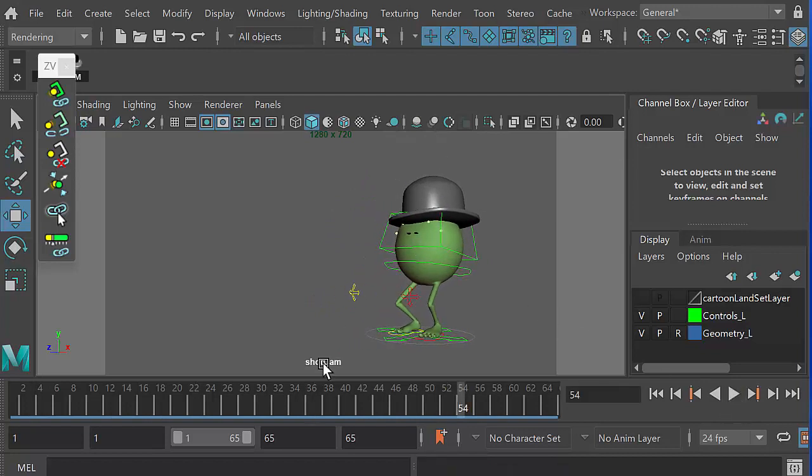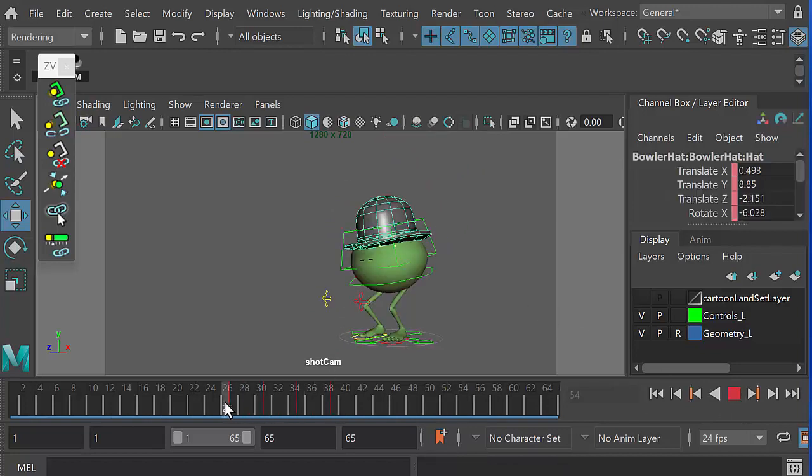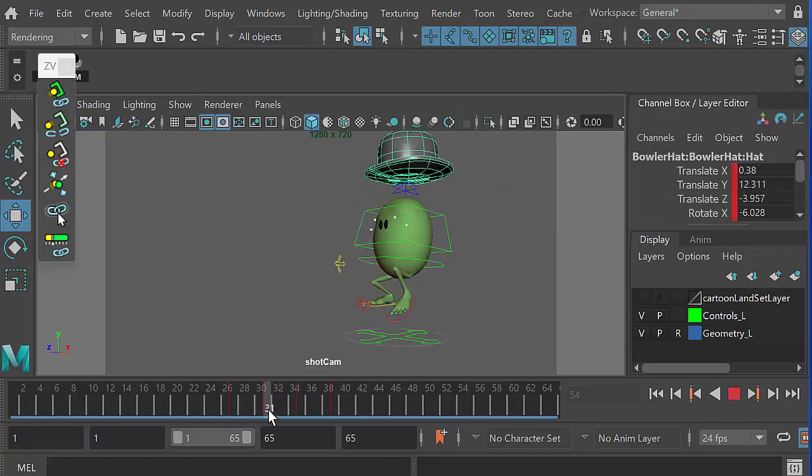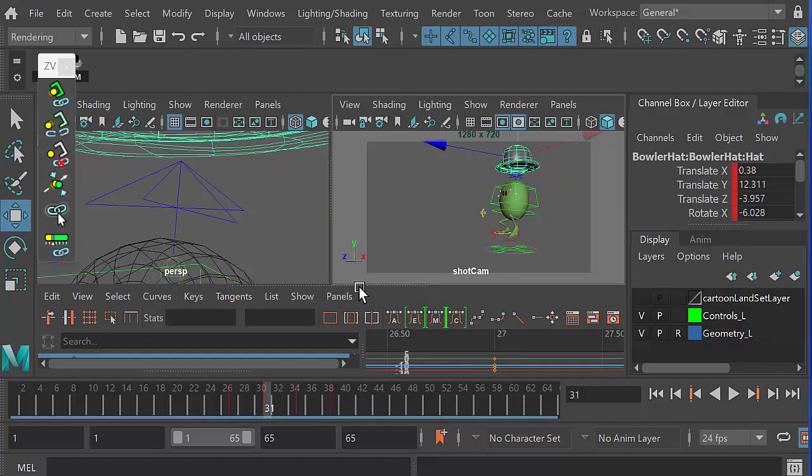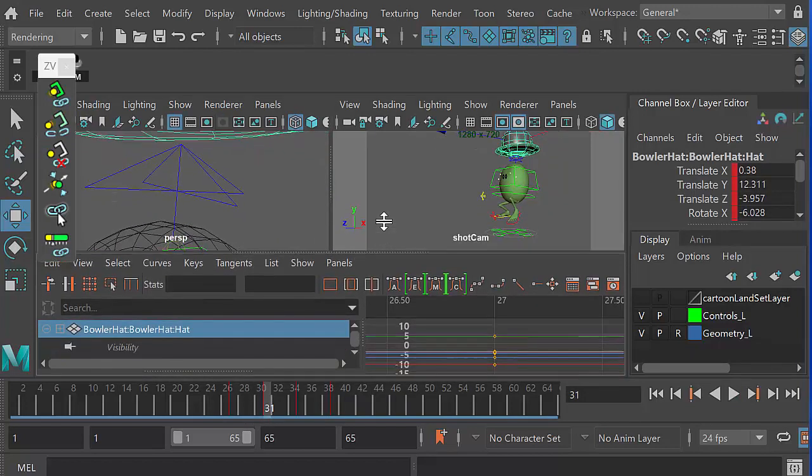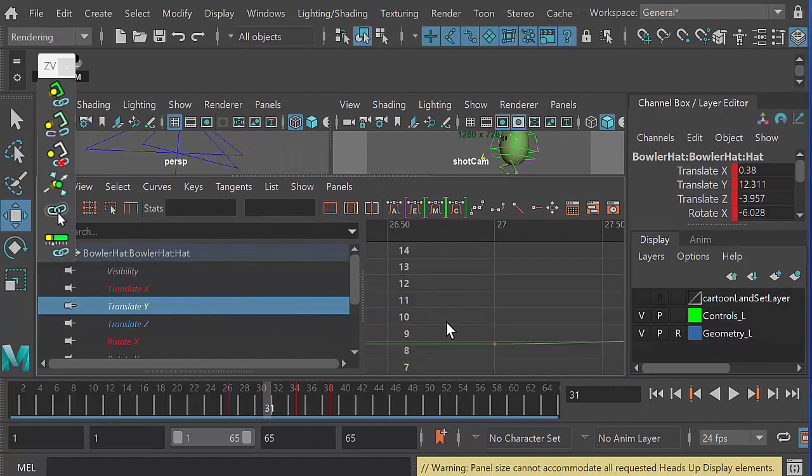And I can now go in and adjust the motion of the hat because it's feeling a little bit floaty there. So let's go to our graph editor and check the translate Y and hit A. Yeah, it's a little bit floaty there, but we can adjust that. And down there when it lands, I need to break that tangent.